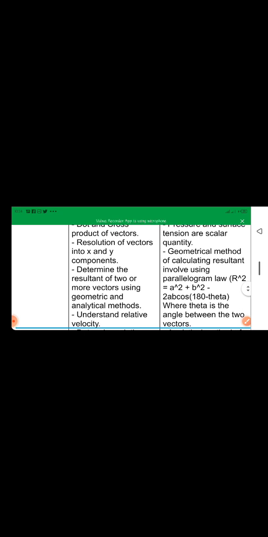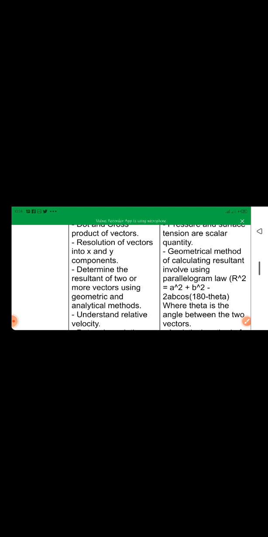Now let's talk about resolution of vectors. Now there's something called coordinates. We have x and y. Now we have z. But we won't really be talking about that, because most of the stuff we'll be doing will be on a plain sheet of paper, where you only have two dimensions, the length and the breadth. That's where you have your x and y. But normally, if you talk about normal spatial placement of an object, you have three dimensions.